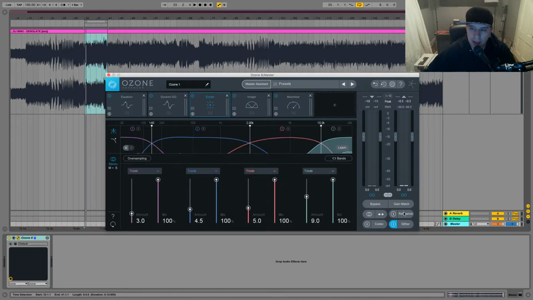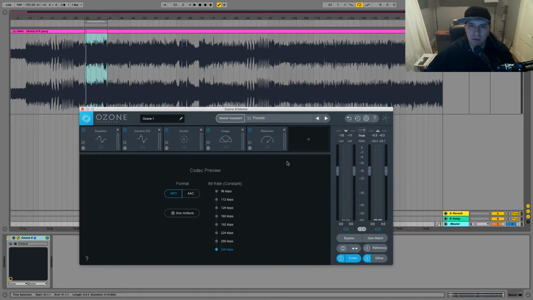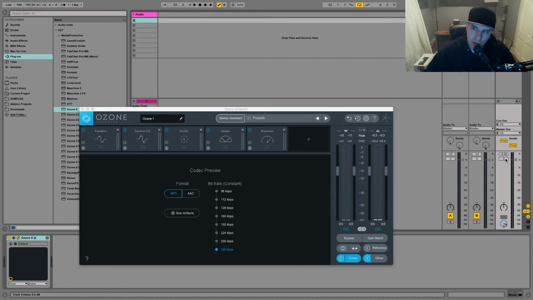So then after that, I'll go to codec, and I'll choose 320 kilobytes at MP3. So then I'll turn this on. So then after that's on, it's going to mimic what this song will do when it's an MP3 at 320 kilobytes. So I'll check my levels and make sure that I do not go past 0 for decibels.